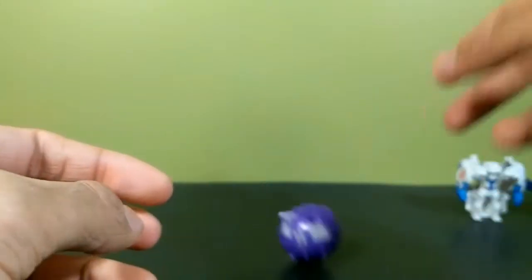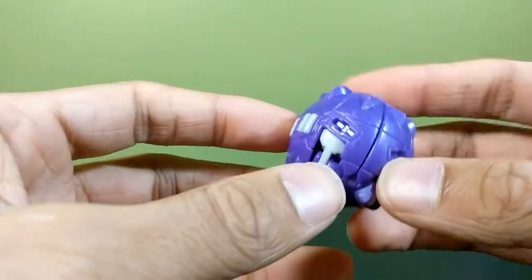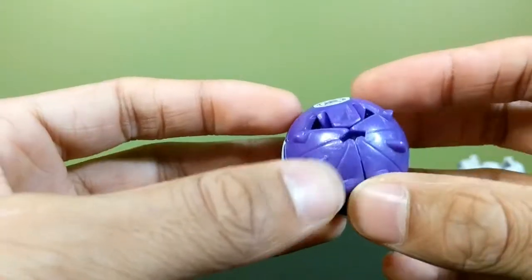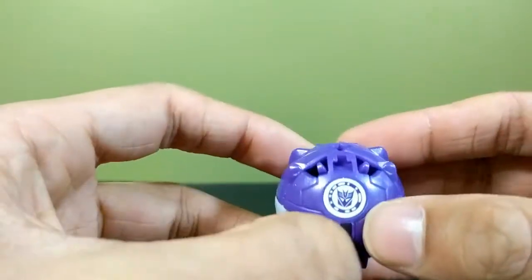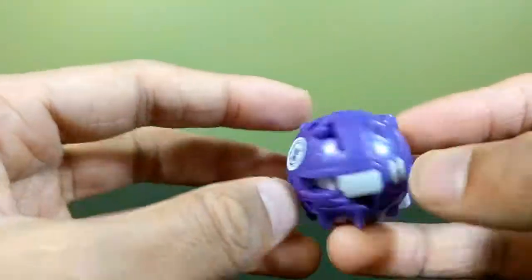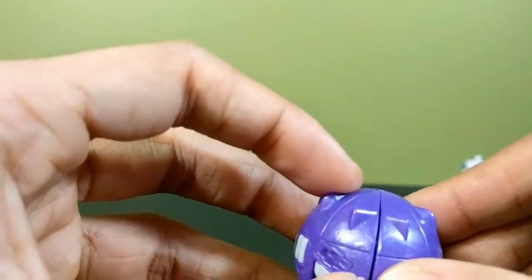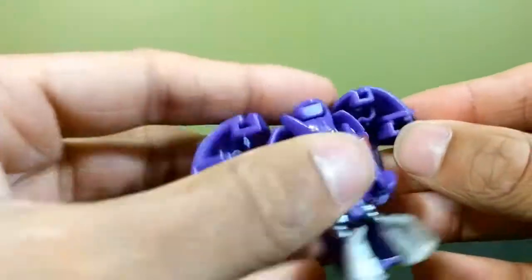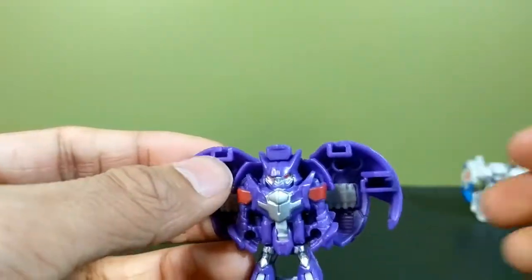Next, we will take a look at Anvil, who is the most round one of the bunch. He's the one who could probably roll around a lot better than the rest of them. And I dropped him. He's purple, and that gray unpainted plastic, and that's literally about it. There's a free scan if you want it. And his transformation is the second one that involves more than one step, which is open this up and then fold down the feet.